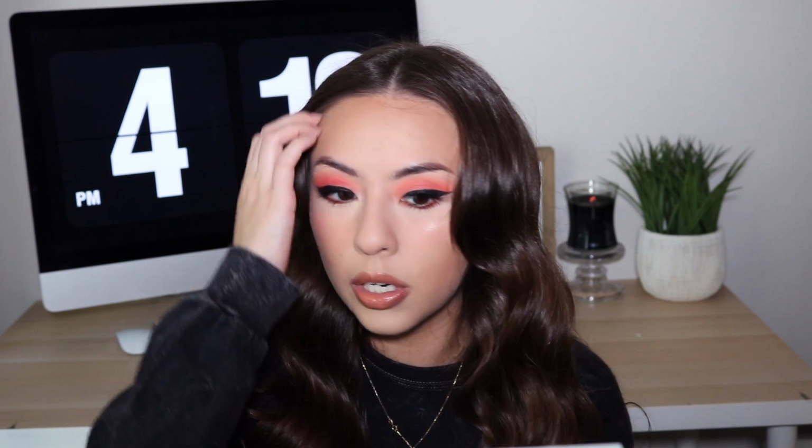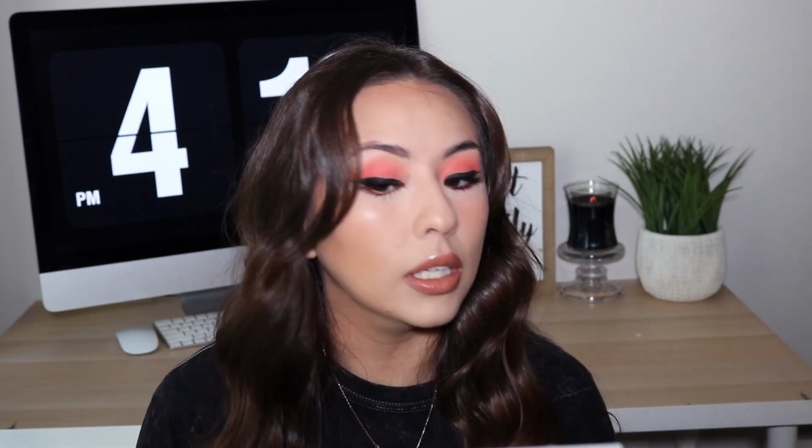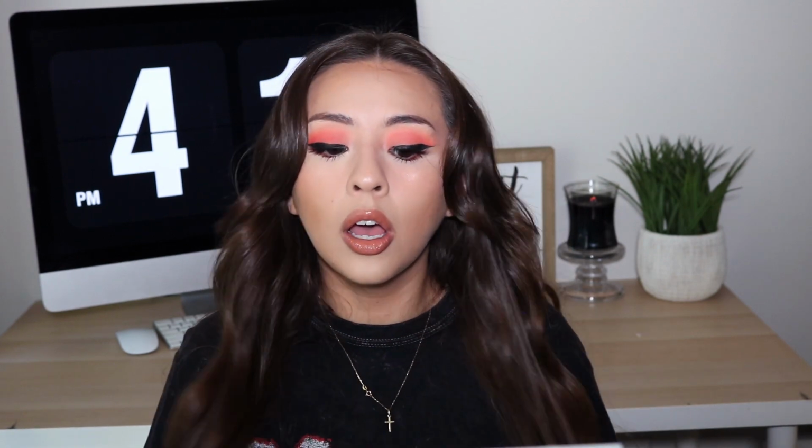So the reason I love this foundation is because although you are getting that airbrush effect, your skin still looks super healthy and hydrated. And this is just one layer of the foundation. If you build it up, I'm sure it'll look even better, and I'm sure it'll look really good for special events like prom, weddings, anything like that. I can definitely see this foundation being the next really hyped up foundation because of the effect it gives. I haven't really seen a foundation do this in a hot minute. Yeah, so I'm so impressed with this foundation so far. The only thing is I will come back to update you guys on the wear of it.